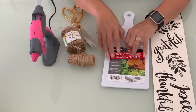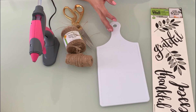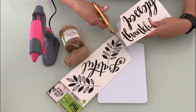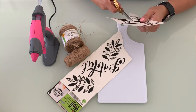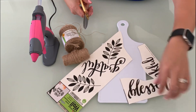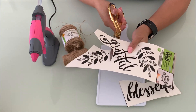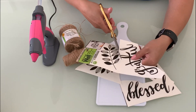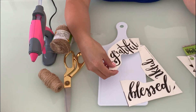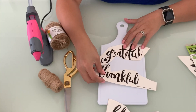We're going to go ahead and open up the wrapping from the actual cutting board. I love that the cutting board is white so that it can be very neutral — if you want to paint the edges or any of it you certainly can, but we're going to keep this as cute and as simple as possible. I'm cutting out the different words so I can see how I can place them on my board and decide what looks good, or if I want to use just one or all of the words. Just take your time cutting everything up, then get a feel for what fits and what doesn't, and decide what you want to keep.